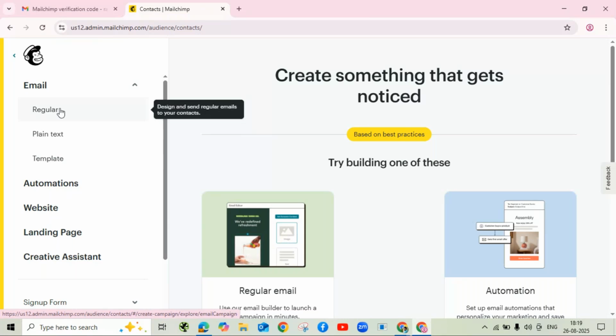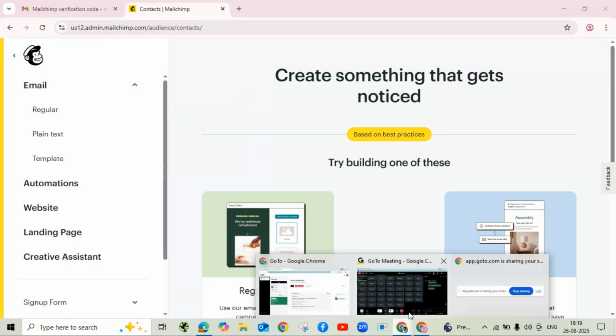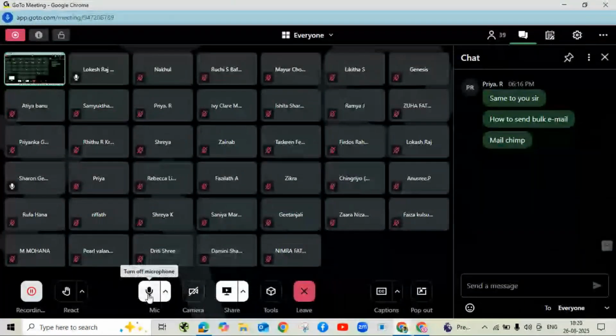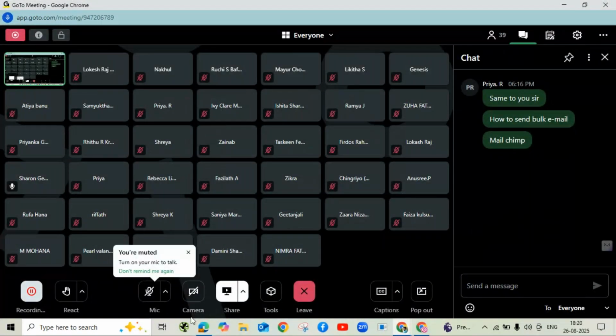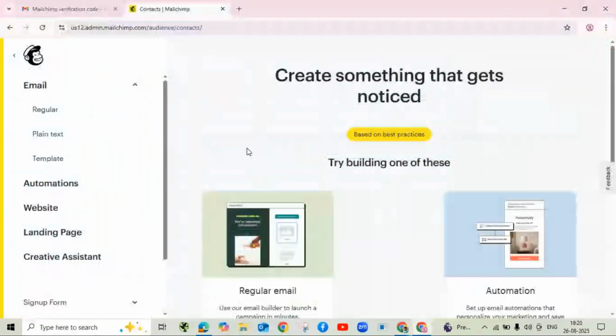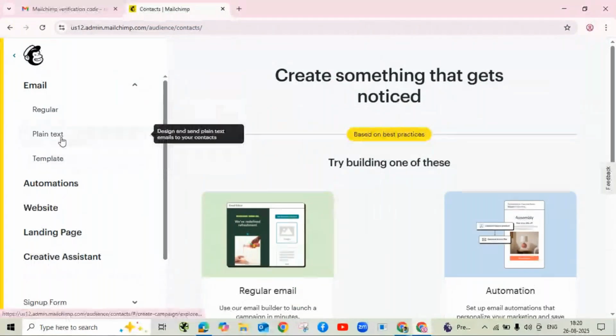Suppose if you want to send a mail but not template wise, only plain text, like how you send it in Gmail, you can send it through plain text.